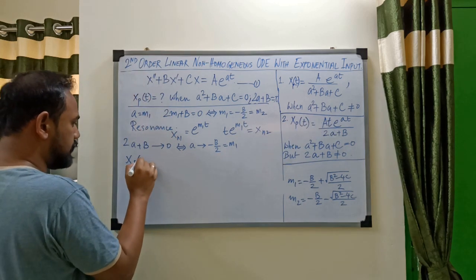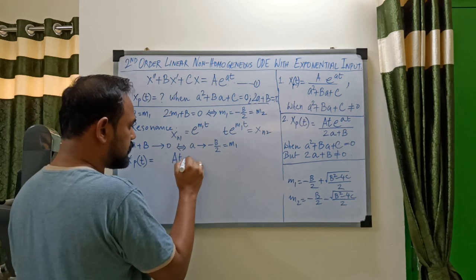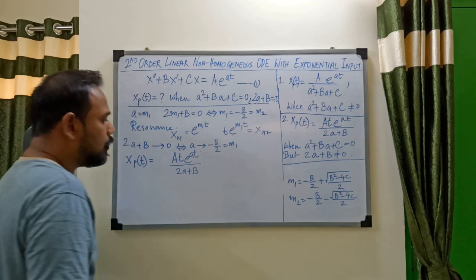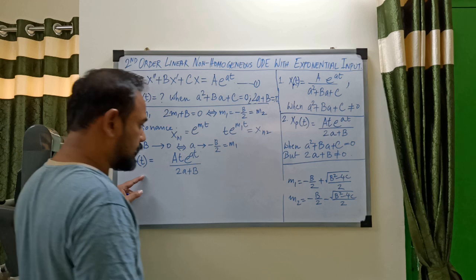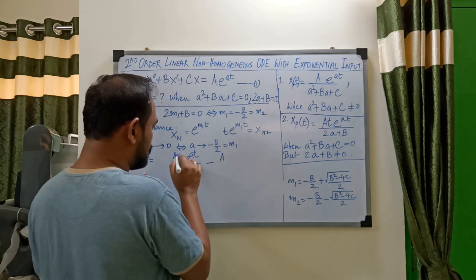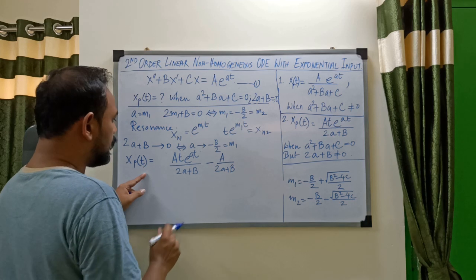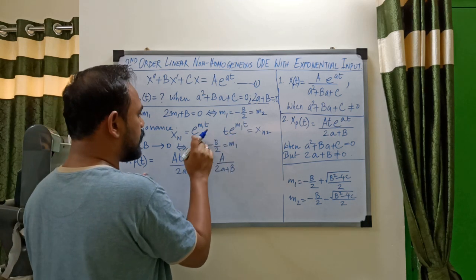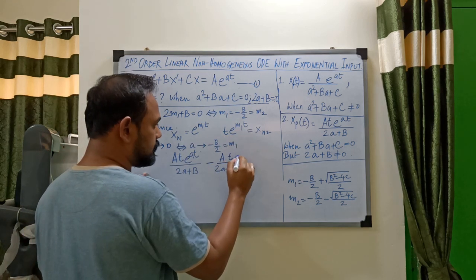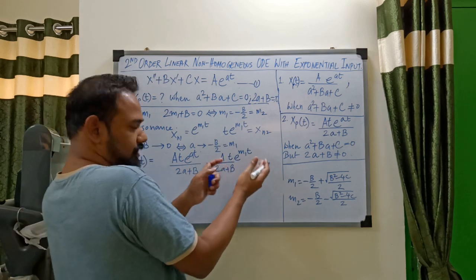It's not 0, so this is valid. So xp, the particular solution, is of this form: capital A t e to the power small a t divided by 2a plus b. Well, we do the same thing as before. We use some kind of intelligence like we did before, and we take away a part of the same weight as this, capital A by 2a plus b, of a homogeneous solution. Now we have two possible homogeneous solutions. One was this, the other was this. We will use this one, t e to the power m1 t, because we have t e to the power a t here. That's the intelligence that we are using.